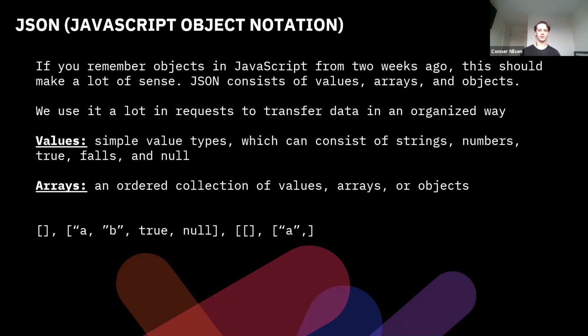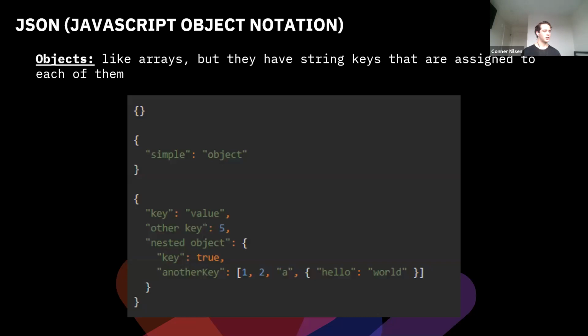So all of these would be valid arrays down here. And finally, we have the object type, which is basically like the object that we worked with in JavaScript, surrounded by curly braces. The only difference is that the key of the object has to be a string rather than just anything. So here are a couple examples of that. It's like the key value pair kind of thing, or the key item thing.